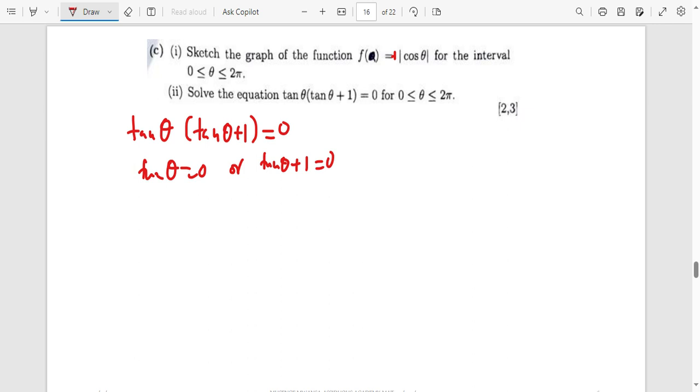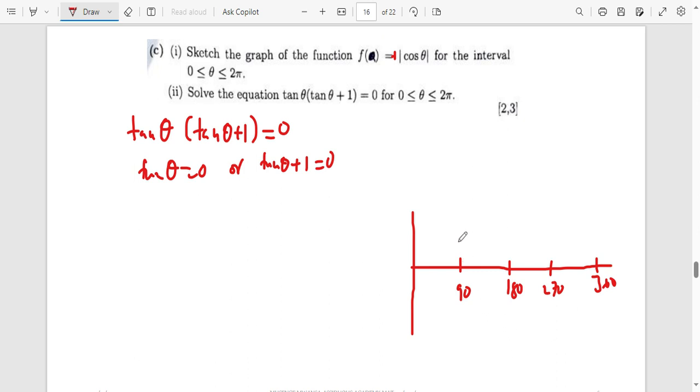So tan theta is equal to 0. So the question is, what numbers will give you 0 when you're talking about a tangent graph? You don't use a calculator, meaning that you need to know some special angles. So just know a bit of these graph sketches and the important values. I've got 90, 180, 270, and 360. So you need to know at least how a tangent graph is going to move.